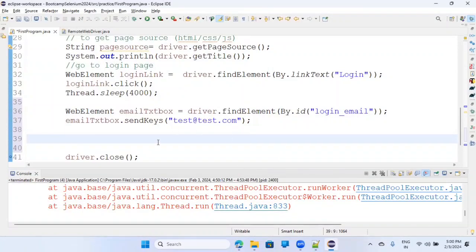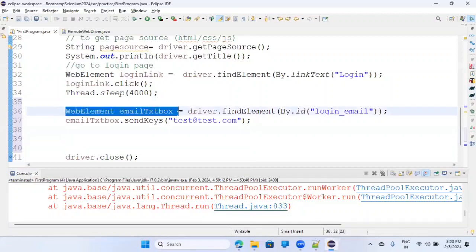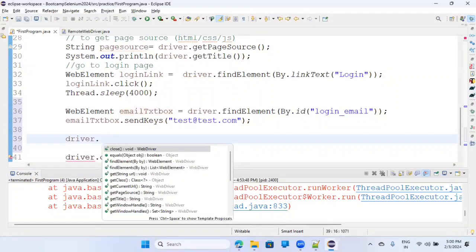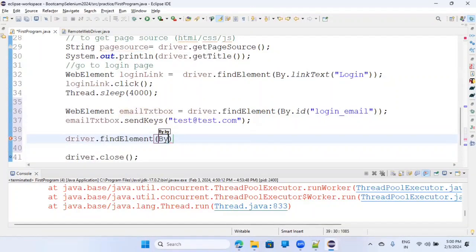Okay, so we saw one way to do this. Another way is you don't have to store it in a WebElement. You can continue writing in the driver statement itself. So I'll say driver dot findElement By dot ID, and that ID is login password, element dot.